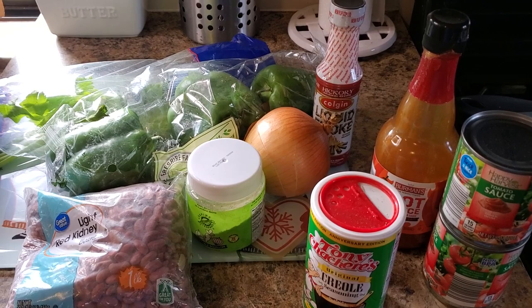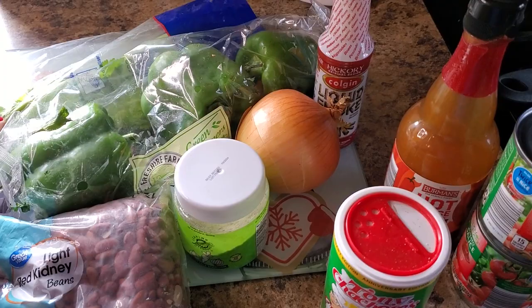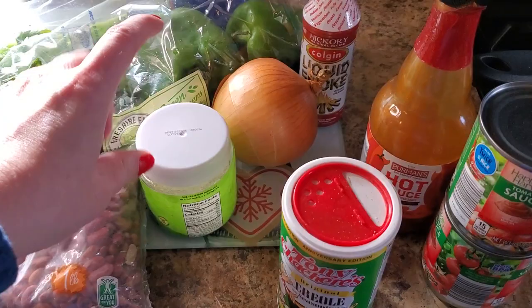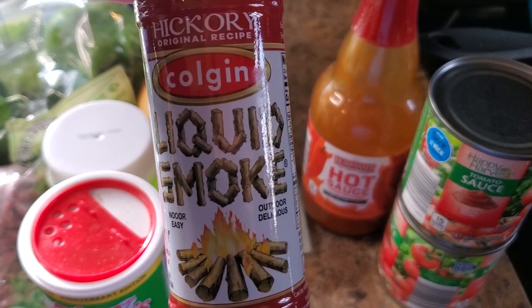I really appreciate you hanging out with me — try this recipe, your family will love it. Here's everything you're going to need to make crock pot red beans: one pound of dried red beans, one bell pepper, a couple of ribs of celery, some onion — chop that all up. You're going to need a total of eight cups of vegetable broth. I have a broth base I'll mix with water. I'm going to use some Creole seasoning, some hot sauce, some tomato sauce or tomato paste, and some liquid smoke. This is what's going to give you a lot of good flavor for it being vegetarian, since I'm not adding any meats.